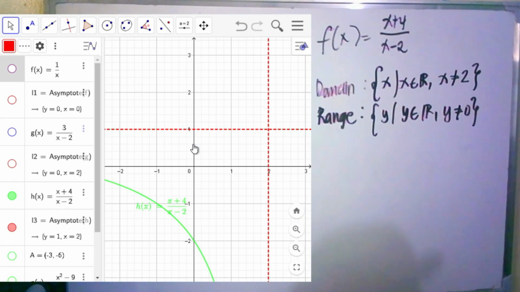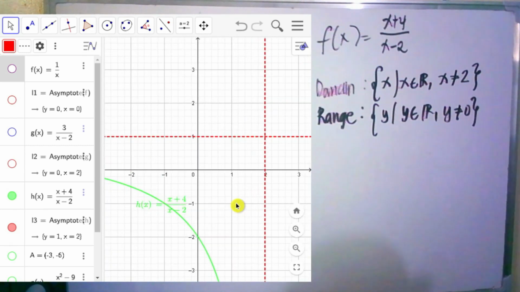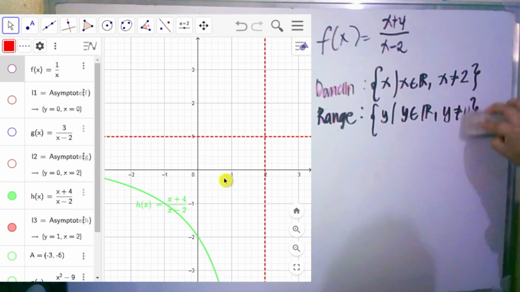How do we know the range if we cannot see the graph? Actually, we can identify the range by doing an algebraic process. So that's the inverse. So ang gagawin natin dito ay kukunin pa yung inverse ng h of x, tapos yung domain ng inverse na yun yung range ng original na function. But I think in this class, hindi na natin masyado kailangan. So basta we know how to look at the graph and be able to tell the range of that function based from the graph, then that's okay. So palitan lang natin ito ng 1.